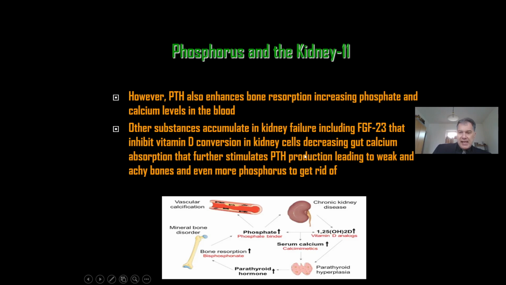And what happens then is that you have a decrease in gut calcium absorption, and that stimulates PTH. And remember, PTH has all these side effects, so that you have a weak and sometimes achy bone. You have then a relatively high phosphoric acid level. You have less effect of vitamin D. And so all what this does is that the excess phosphorus, provided that your blood vessels are not healthy, is going to precipitate in the blood vessel walls.